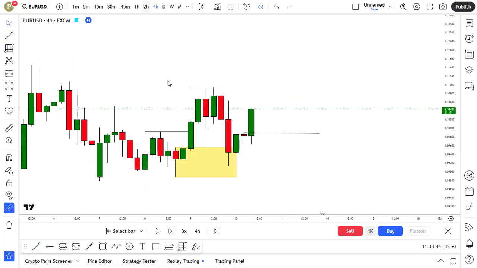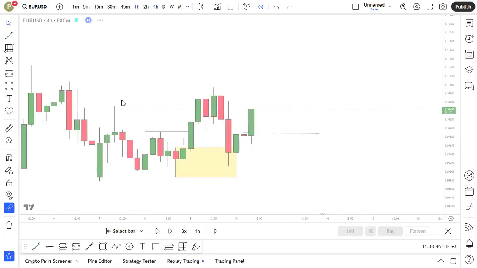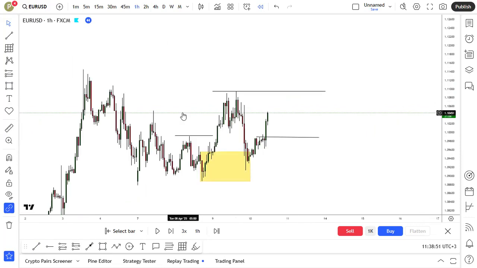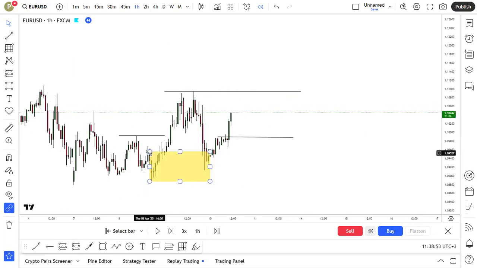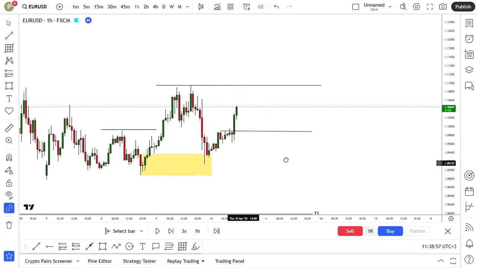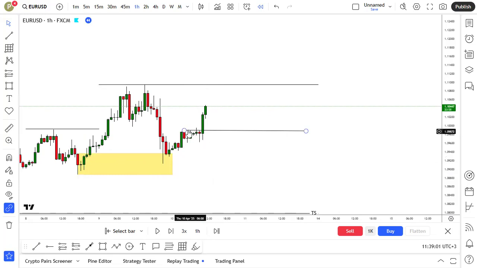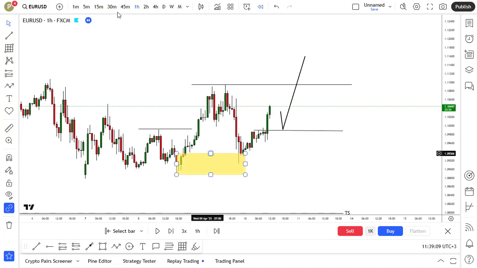So let's check on the 1 hour time frame if we can find a good area for us to execute our trade. If you check there, that's the final order block. So we expect the price to come down into this and we'll buy. That's what you are supposed to wait for. Okay, let's see if price will come down.